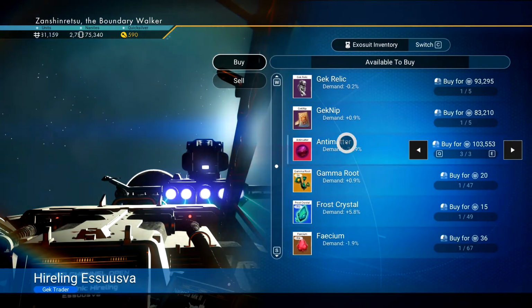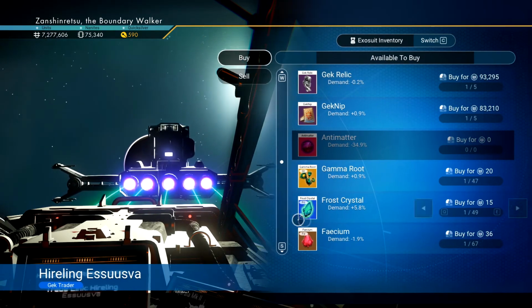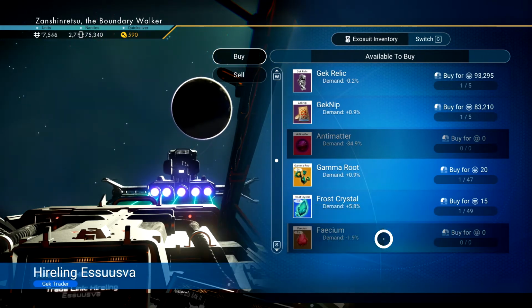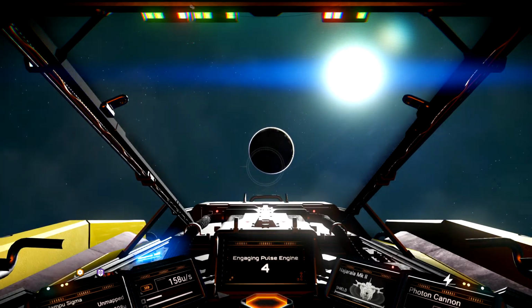Antimatter is good. I don't think I really have a lot of Fecium. Huh, alright.